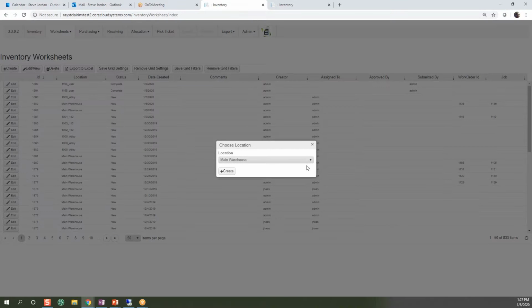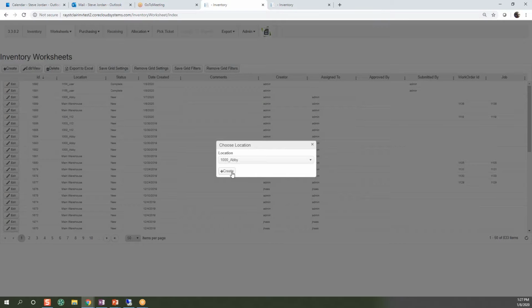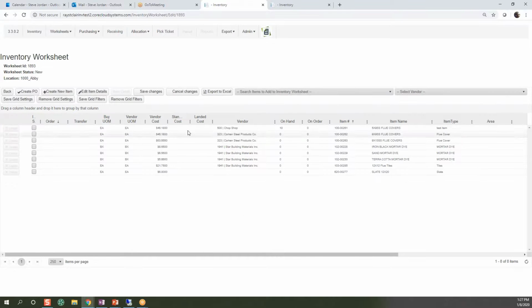Now, if you notice right away, if I go out here and select this 1000 account and hit create, it's only going to show me the items that I have pulled in from estimating that I need to buy. What's unique about this is that I can always add an item to this list if it's not here. But if I did my estimate right, and these are all the materials that I need, this is what it's telling me that I have. And if you notice, I don't have anything on hand, so I've got to order everything.